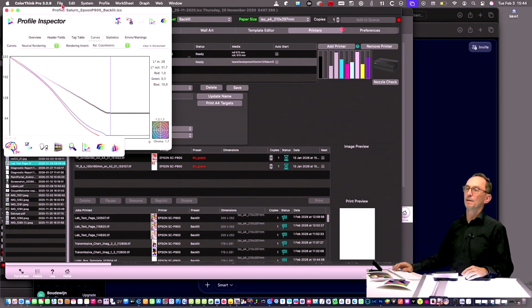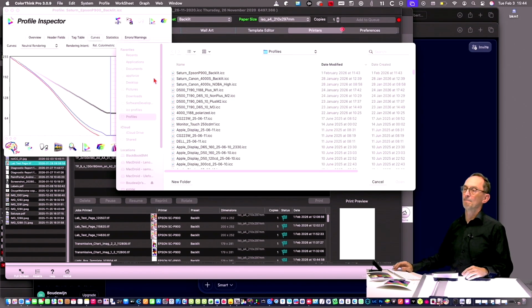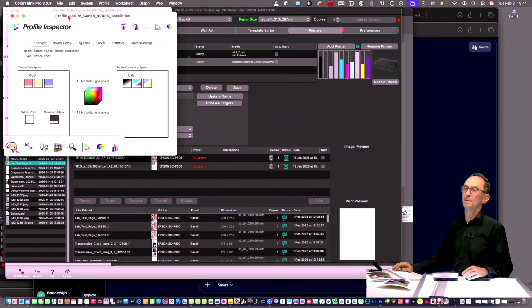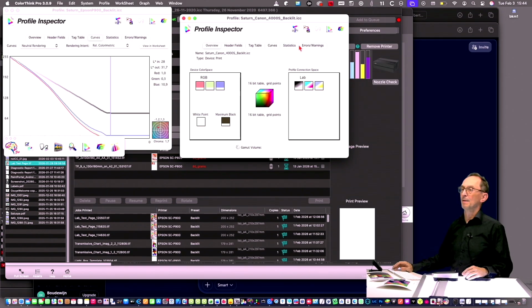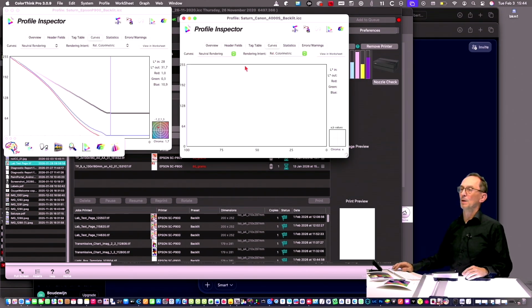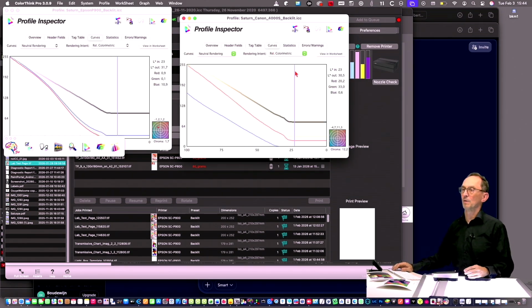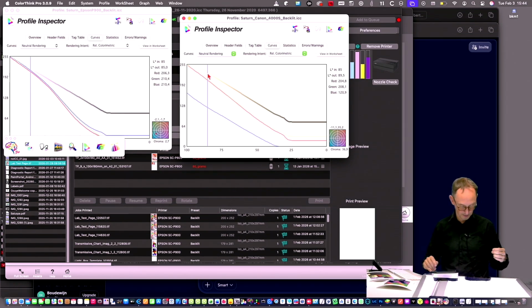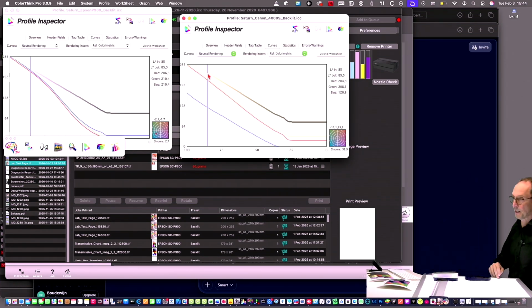Now, interestingly enough, if I open up the Canon profile, which I made exactly the same way, for some reason, when I look at the relative colorimetric, I get a line going from black to yellow-green, which is exactly what my print looked like, because I can just reach out and grab that one.